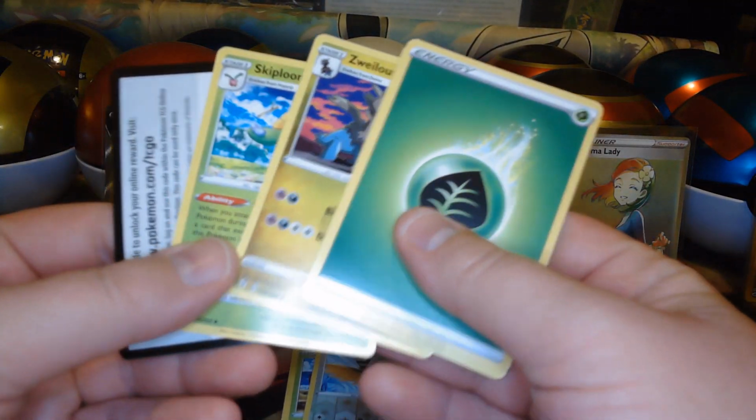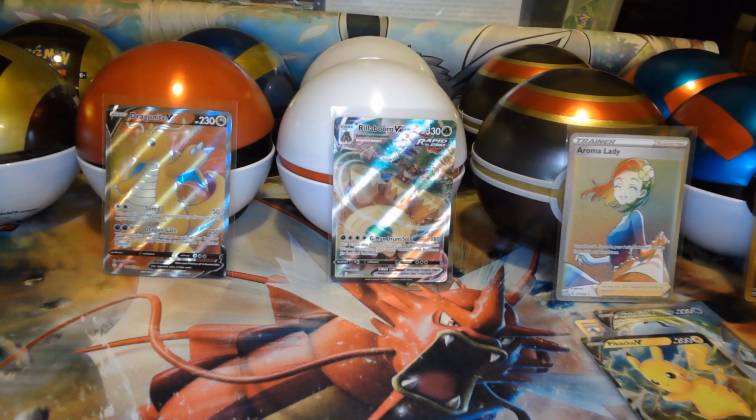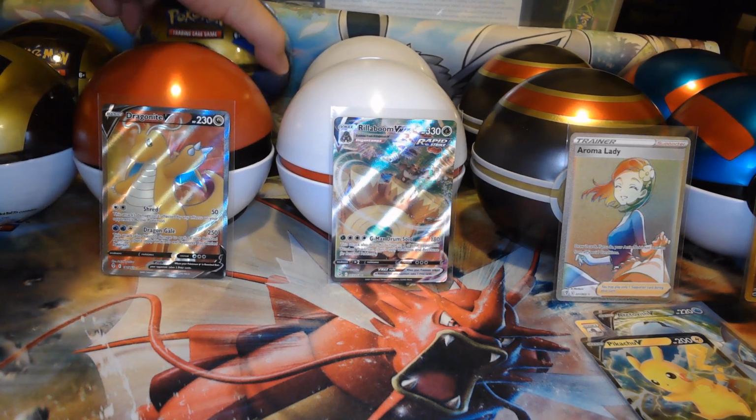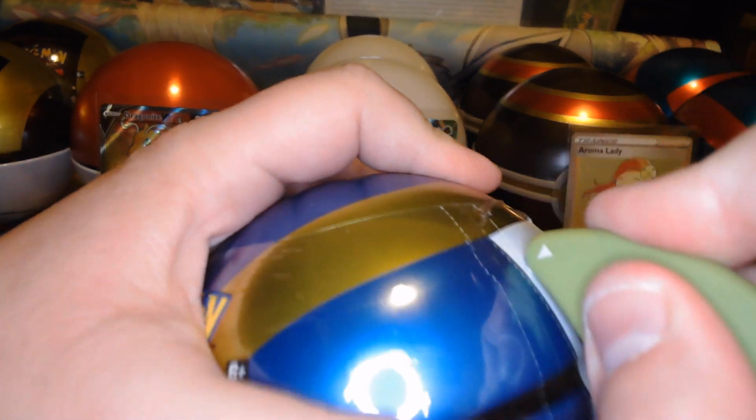These Evolving Skies packs have actually been pretty good. Pretty cheap, too. Costco 5-pack. I think they might be done with the Pokeballs now, and they've gone with the tins, but the tins are still excellent, excellent value, if I do say so myself. All right, Quick Ball is next. Try to open this carefully.